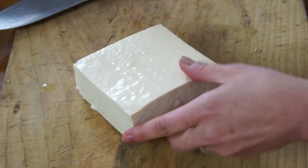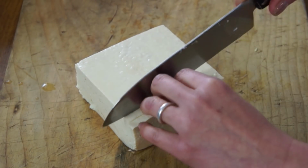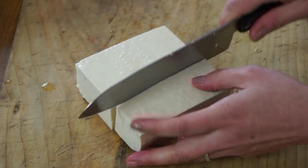Okay, now we're ready to cut our tofu. So I cut my vegetables first. Now I'm gonna cut my tofu. Because there's so many ingredients, we don't need too much of any one ingredient. I'm just gonna cut a few slices of that. This is firm tofu. If you ever buy a block of tofu and you need to store it, I recommend putting it in water. Change the water every day and it should last you a few days.